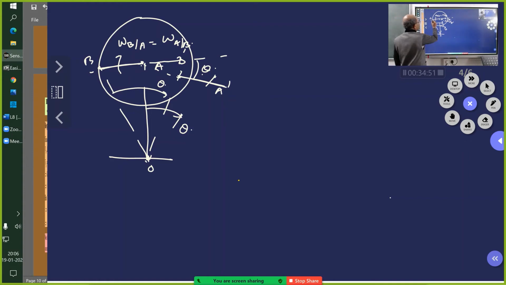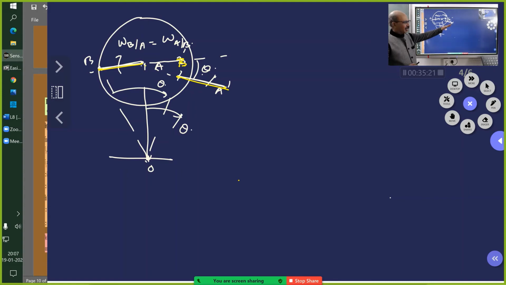I have drawn here. See this B, this B is now B dash, and A is now A dash. So this line is now oriented like this. This line was like this, if you are considering point A, and this line has now become like this. What is your problem? That line, theta which you have drawn, how should it be? You are telling with respect to A.